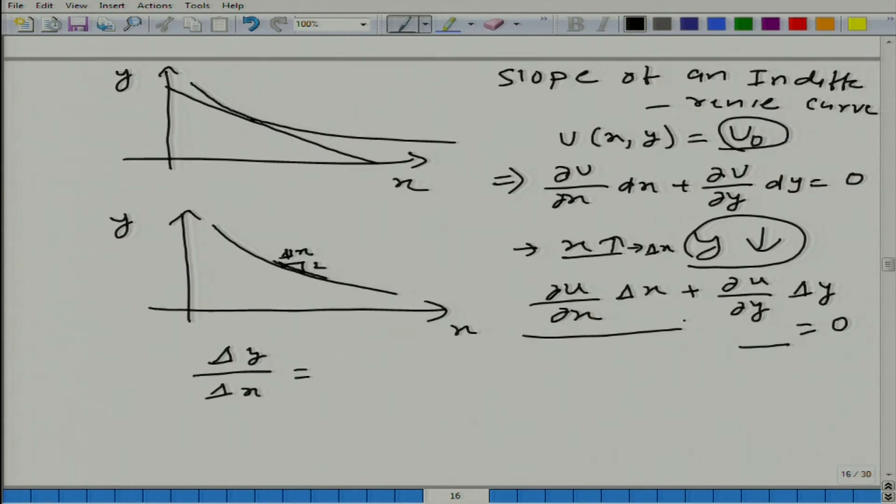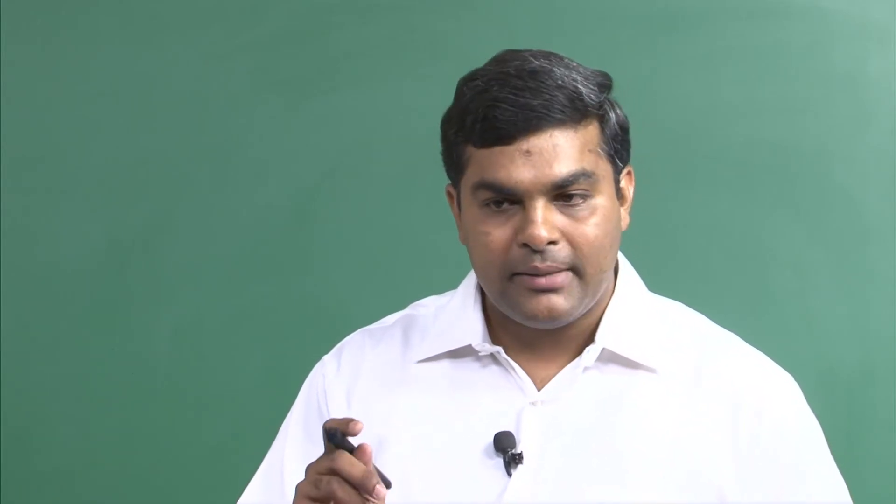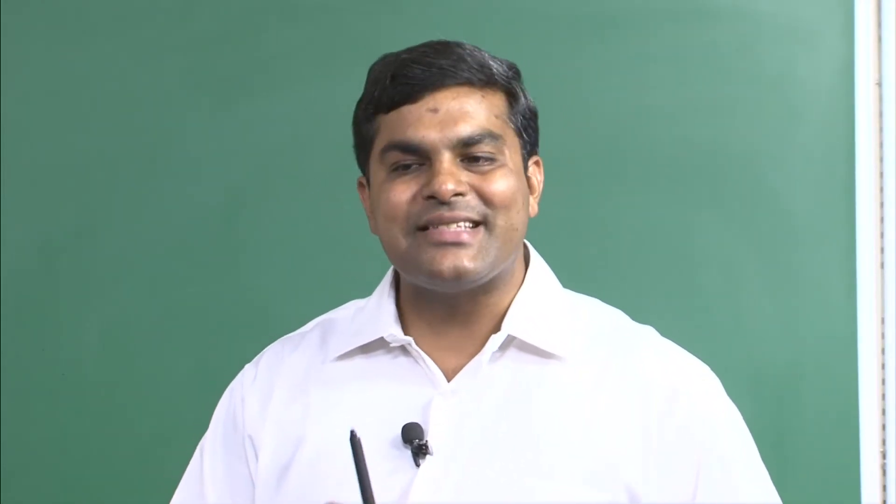So, this is equal to, from this formulation, del y as u equal to u₀. And of course what we are doing is we are picking this point that is little further from the original point. What we can do, we can keep on decreasing the change in x, that is Δx. Accordingly change in y will also decrease, because the ultimate aim is to bring this person back on the same utility level.